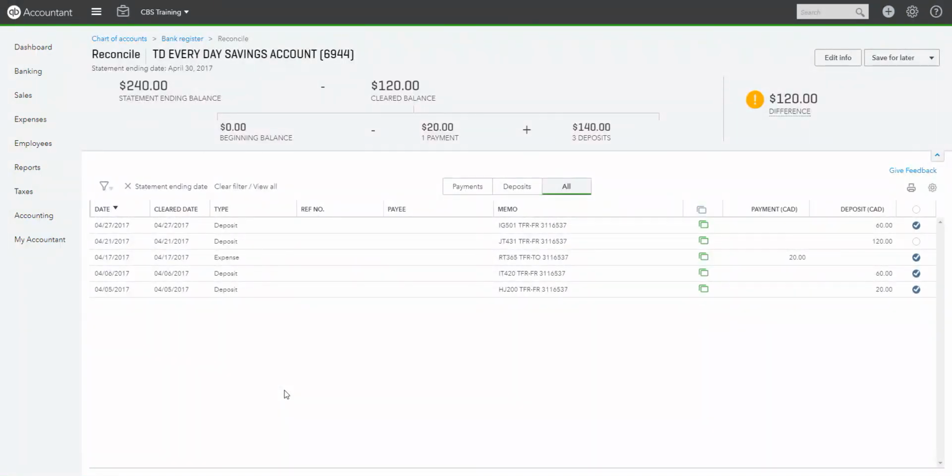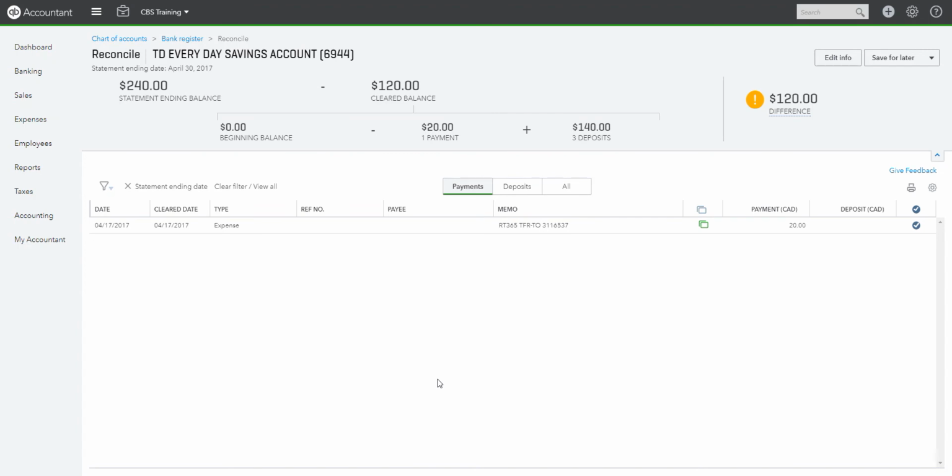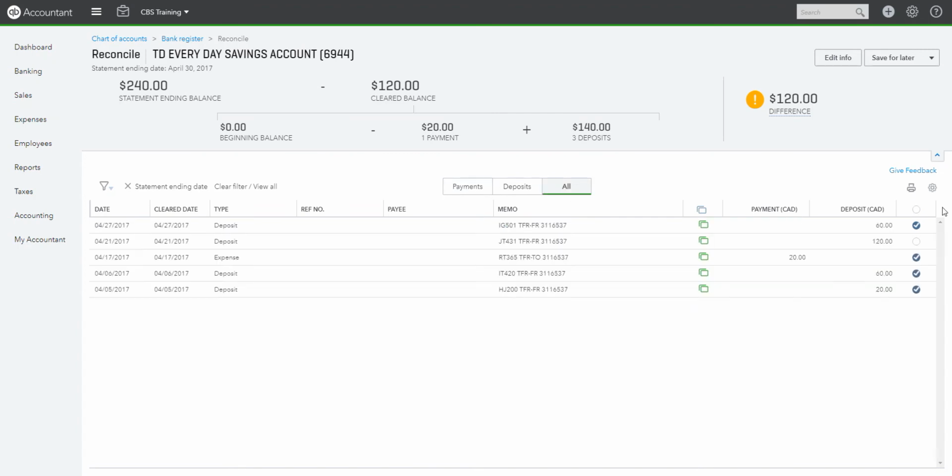Now, because I've been using my fancy bank feeds to add in all my matches, I have most of my items already checked off. You can look now at the different ways to view this. This is all the transactions, and this isn't a big one, so it's easy for you to see exactly what we're missing. You can also look just at deposits and just at payments. So if you are searching for something that might be missing, it's a little bit easier to break it out if you look at one incoming or outgoing at a time.